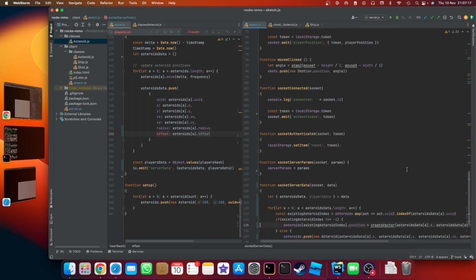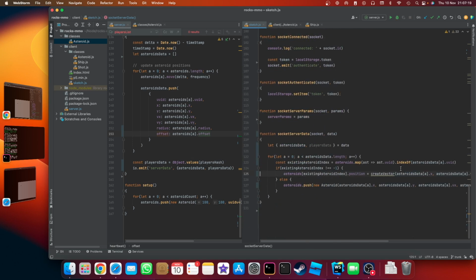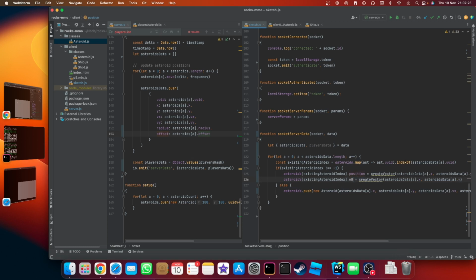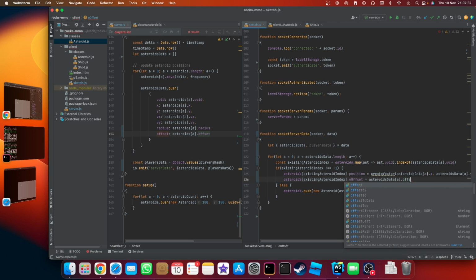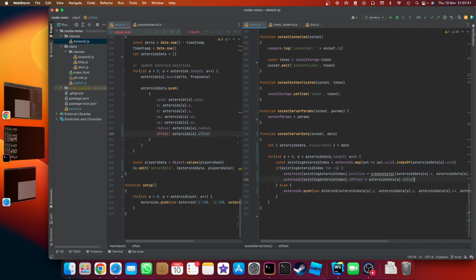Oh yeah, because they'll move and they'll get shot and everything. So we need to say asteroids dot offset equals asteroids a offset. Okay, I think that'll do.